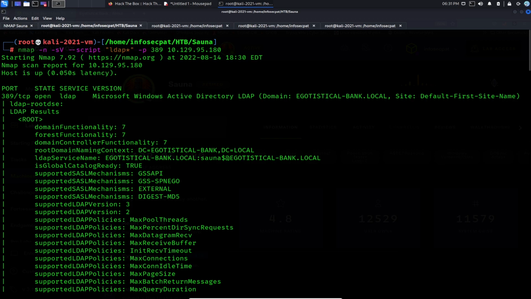So let's go ahead and run a tool called GetNPUsers. So this is going to allow us to capture any hashes that are associated with any kind of users that are in our users.txt. So we're going to run it against that file. Okay, so let's go ahead and do that now. Let's go back into HackTheBox/Sauna.